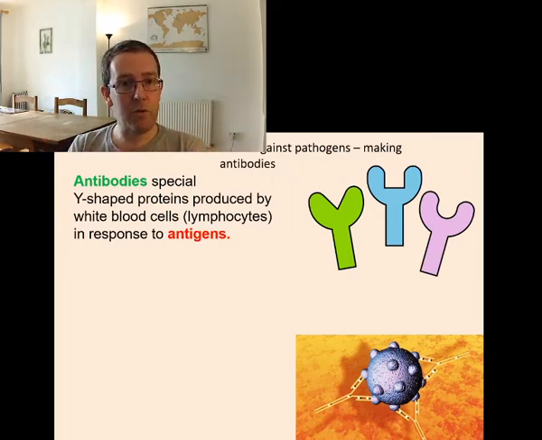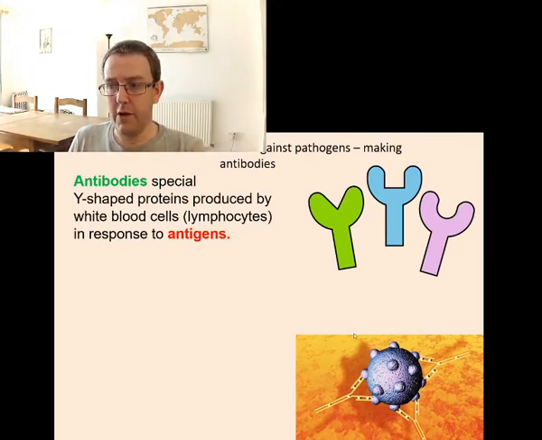Now, please get the green word and the red word round the right way. Antibodies are very special proteins that lymphocytes can make in response to antigens. And what antigens are, are the shapes on the outside of a pathogen. So here we've got pictured a virus. Now these little blobs on the outside, they're little protein spikes, and they're what the virus uses to get into your cells. And it's those that the antibody will stick to. And this antibody here has been specifically manufactured to stick only to that antigen. I know it's confusing because those words are very similar to each other, but you do have to make sure you get them the right way around.